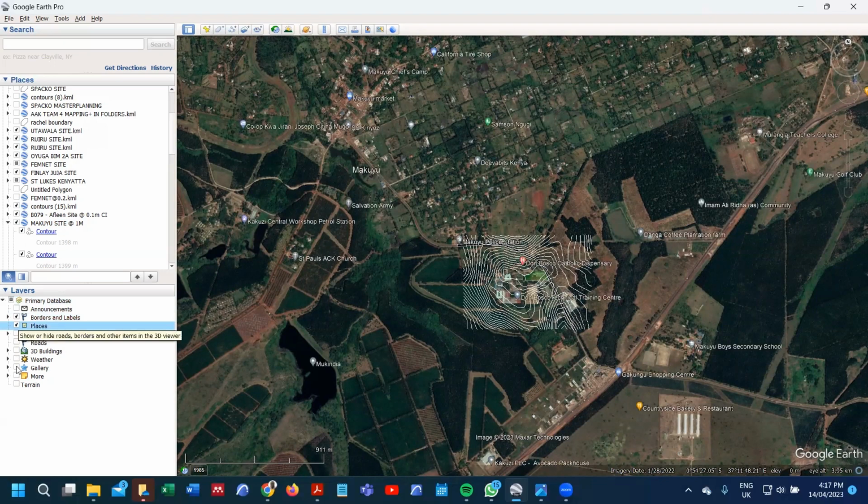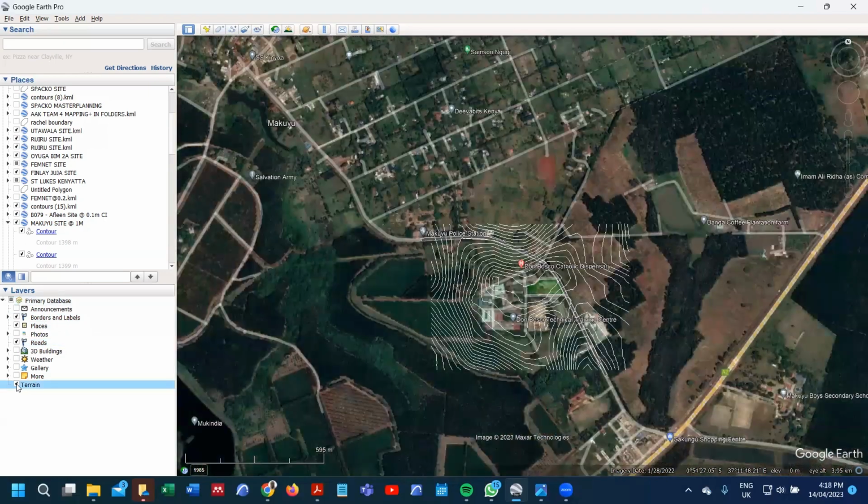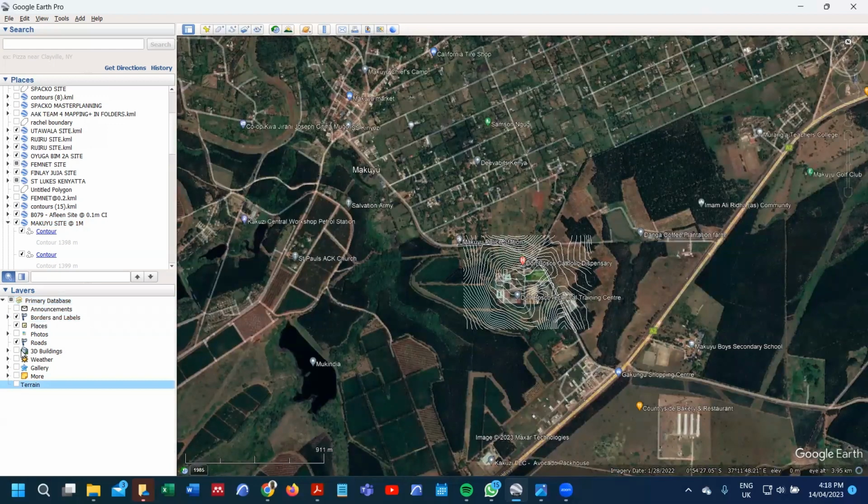Now place my roles and place them. If I want to place the 3D building, though, it makes it a bit heavy. The choice is yours, okay? And that one gives you control.